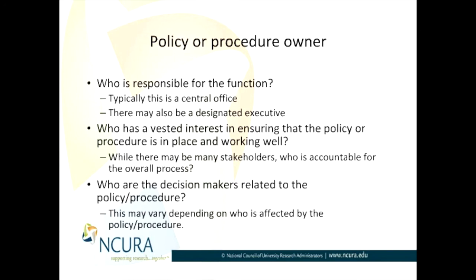Talk a little bit about the policy and procedure development process. So one of the first steps to take is to consider who is that policy or procedure owner, because this owner is going to be responsible for shepherding that policy or procedure through the development and approval process. So there's several questions that you can ask yourselves to figure out who the owner is.